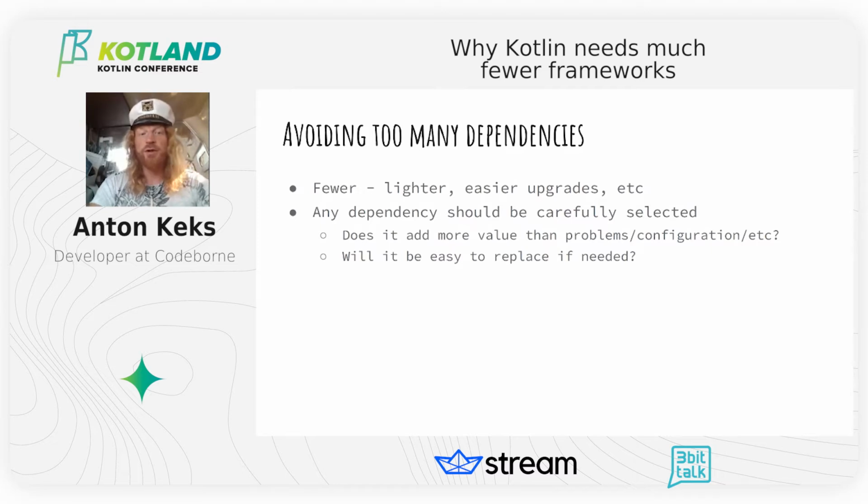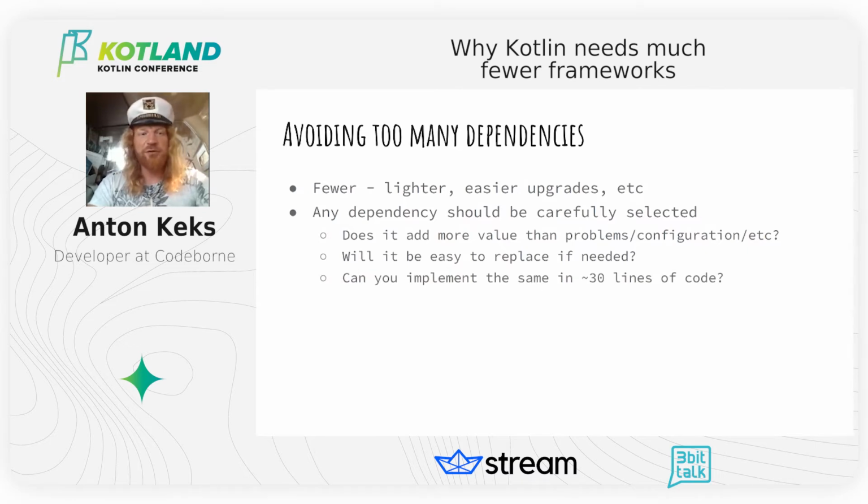Then, would it be easy to replace if needed? If the dependency that you are using is abandoned, or it doesn't do what you want anymore, or any other reason, can you easily replace it? If you can't, probably it's not a good idea to use it, because you will need to live with it. And, for example, with Play framework, at Codeborn we had to actually become the maintainers of the framework, you can say, because we have used it in several projects and nobody wanted to maintain it anymore, so we had to do it ourselves. So when you take some dependency, especially a framework, you need to be prepared for that.